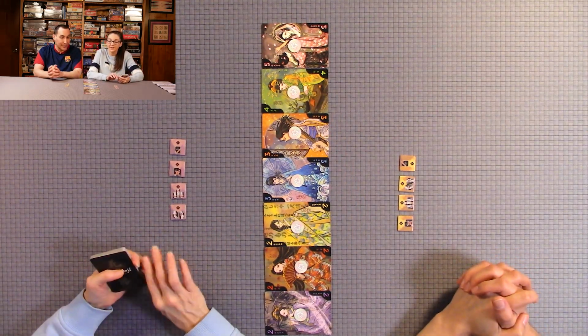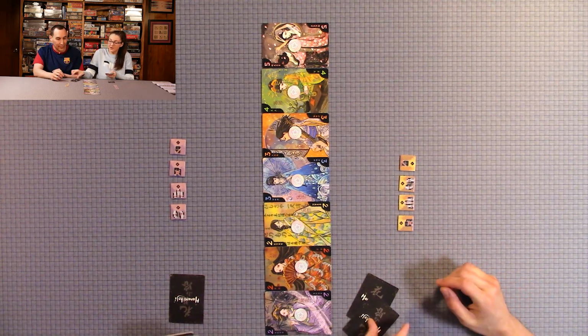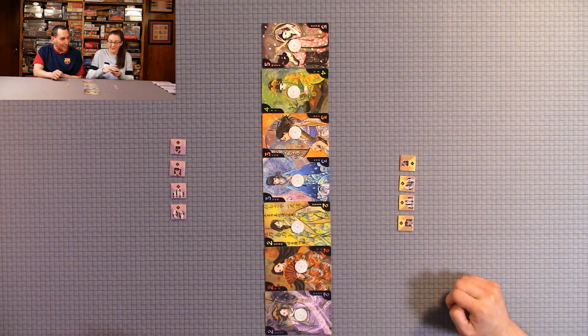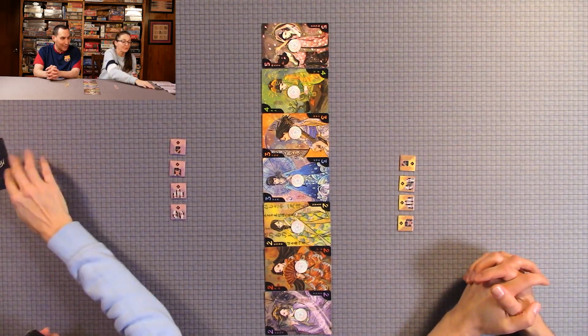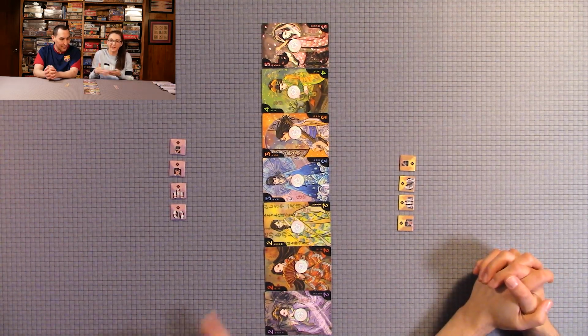So pretty much it's in 3 phases. You start out by dealing 6 cards. Oh, you need to get rid of 1. Oh, sorry. I thought you did that already. So you actually get rid of 1 card. And I'm going to put it to the side here because we will be putting it back in the deck if it goes to a second round.